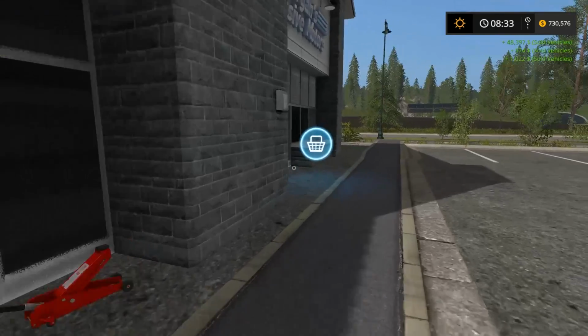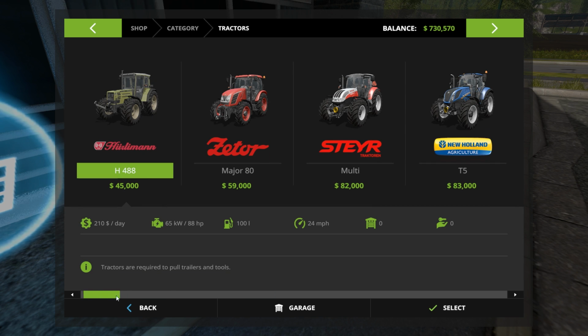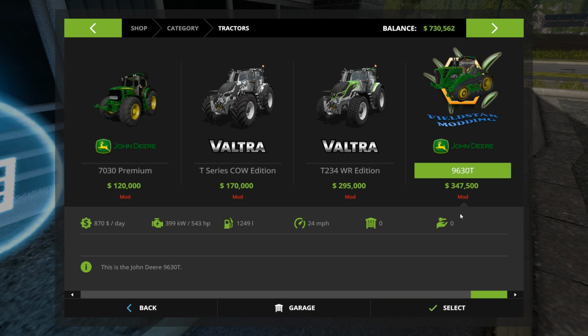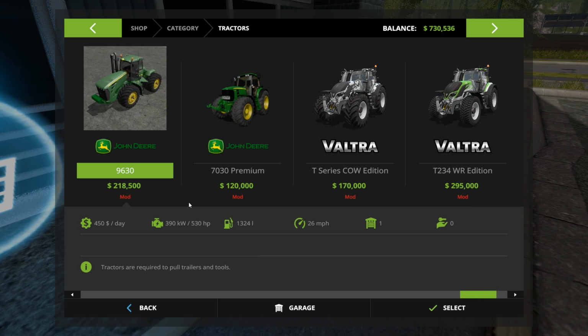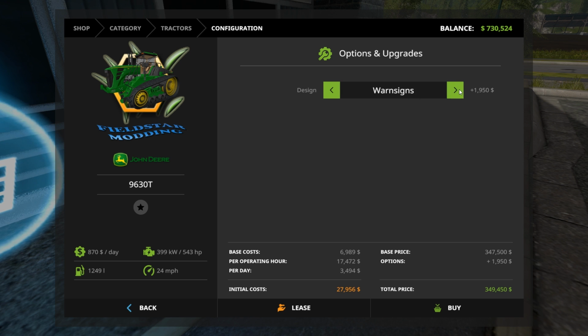So, for the OG farm, the original gangster farm, we might as well keep that tandem matching. So I done got me another John Deere. Field style modding. $374,500. It's a John Deere 9630T. And it says it here, this is John Deere 9630T. Oh, okay. 399 kilowatts, 543 horsepower. It matches our OG triple wide, 2T. That was only $218,000. Man, times they fly, bro. But it's got tank treads on it. I want to see what kind of customization we can do. Design? War signs.